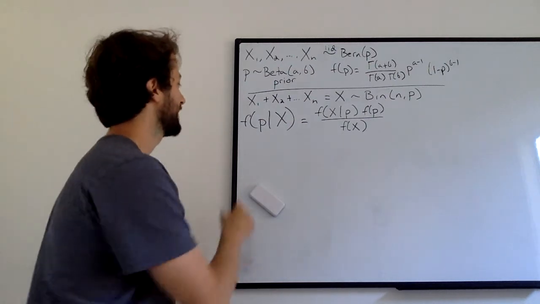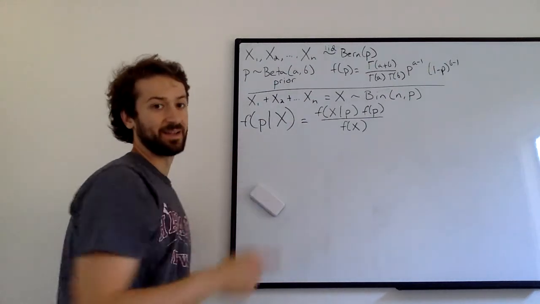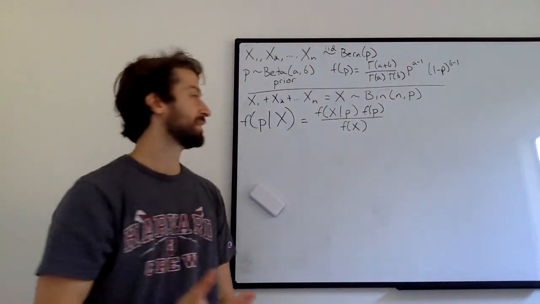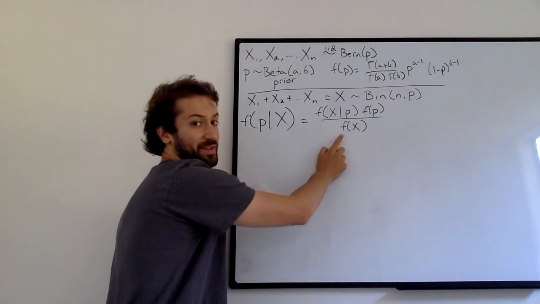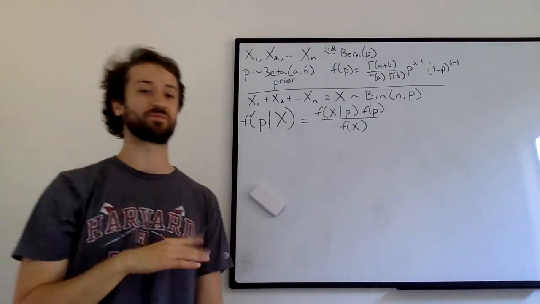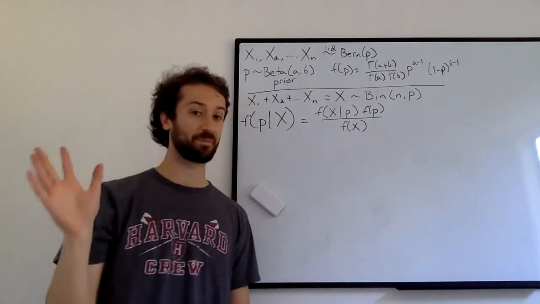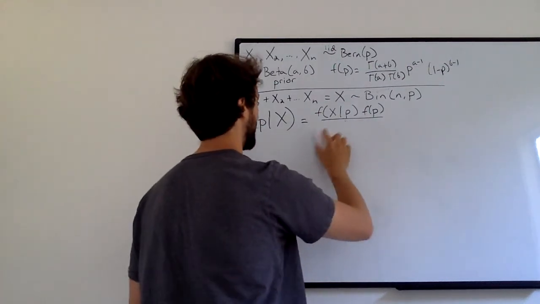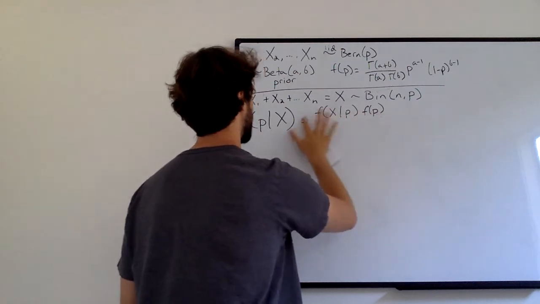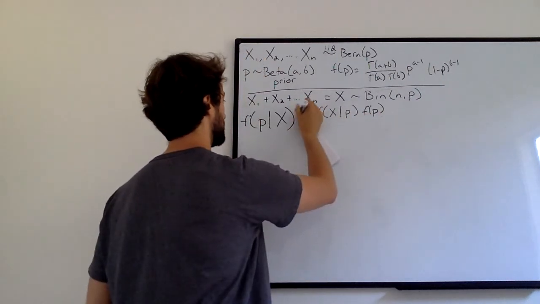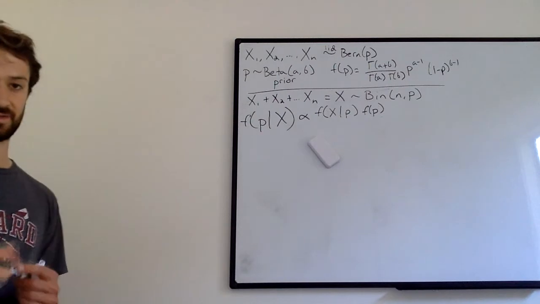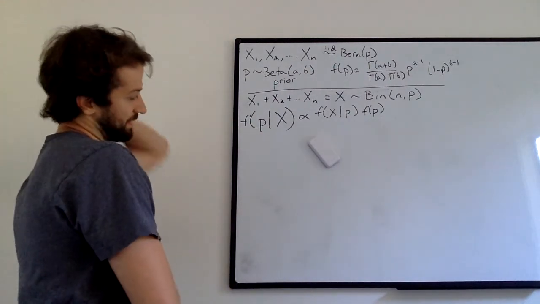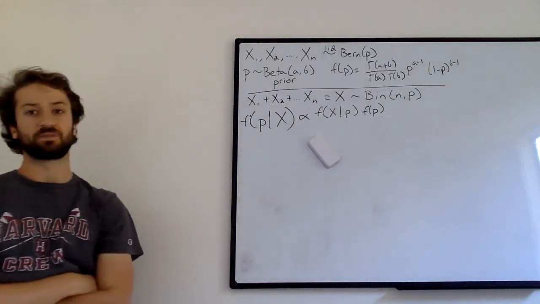One thing is that we are interested in the distribution of p conditioned on x. So we only care about terms that include p. That means that we actually don't care about this f of x term. This f of x term is a PDF that just has terms with x in it. It doesn't have p in it. So we actually don't need to know that. So we can erase it and we can write proportional to, which is that little sign that looks kind of like a fish. And that's a little bit weird. It takes people a while to get comfortable with that.